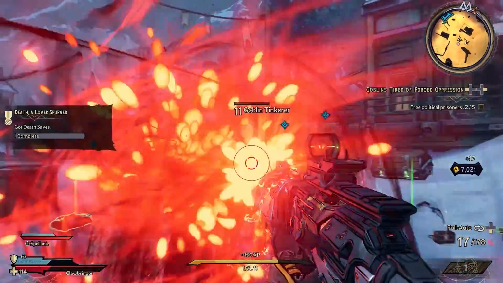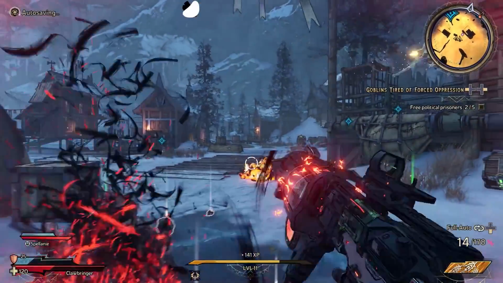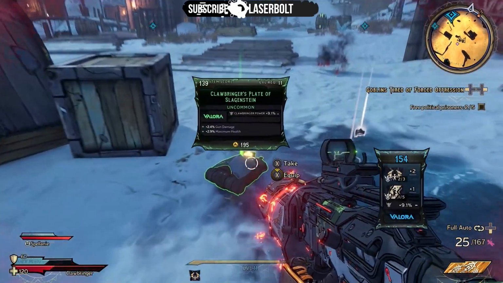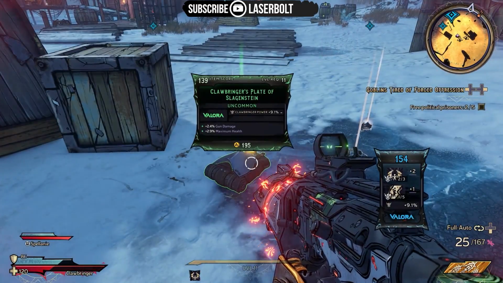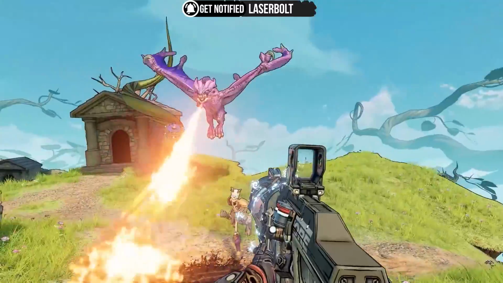each class will have a class feat, which is a passive effect that is always active. In addition to that, each class will have 2 action skills, which are on active cooldown. And in addition to that, you will have a skill tree for each class. With that being said, let's dive in and talk about the first class.